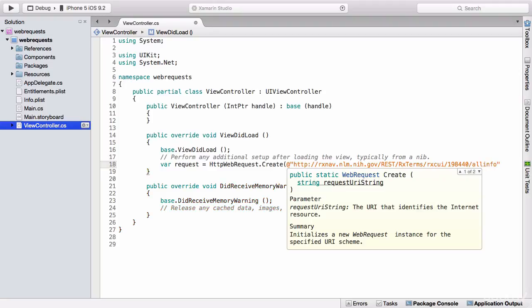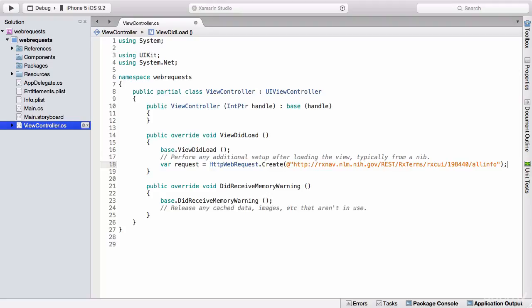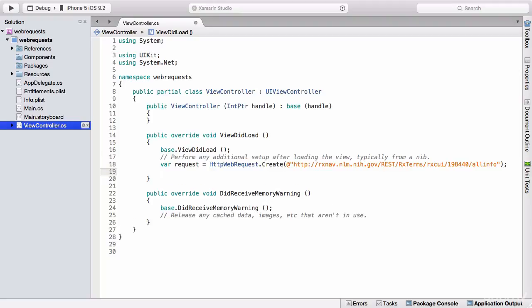Right, I believe that should now be correct. So we've created our web request.